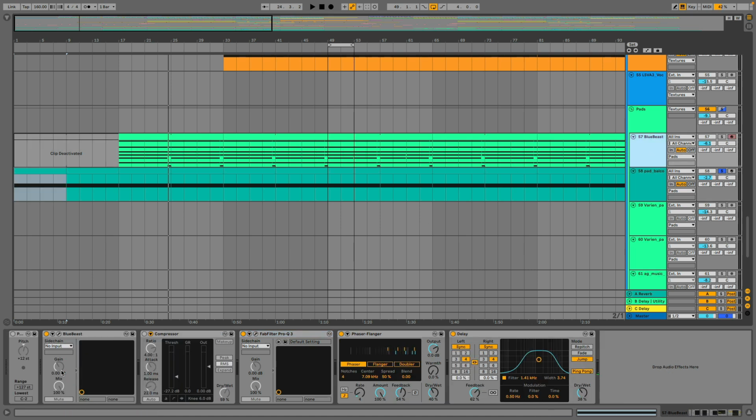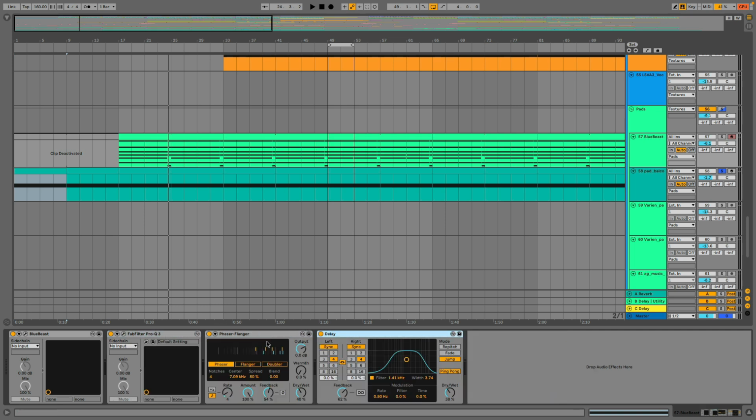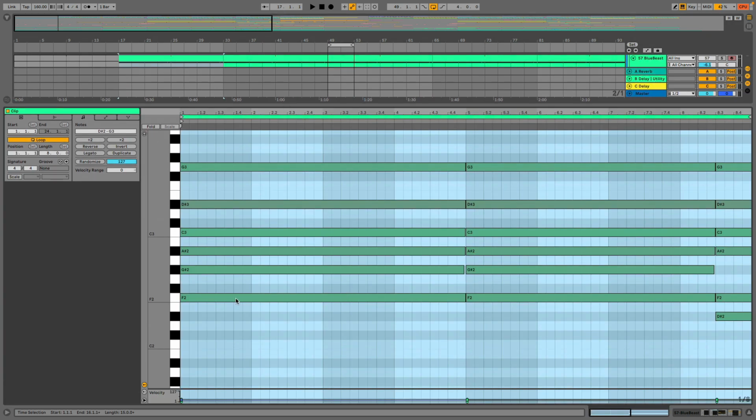Then what? Ah, Blue Beast. Hey, it's gospel musicians in full effect. Okay, that compressor's doing nowt. We'll get rid of that. We'll bypass these sounds. What is the Blue Beast doing? I'm playing some chords. I'm playing an F minor 9. The gang's all here for that one, really.